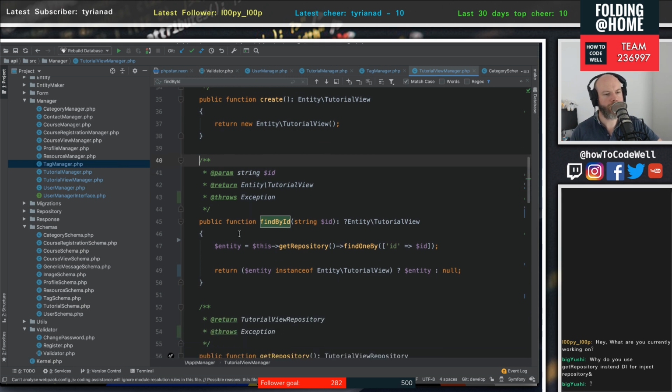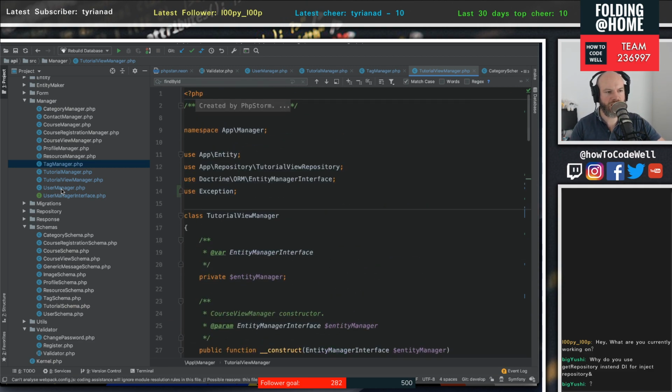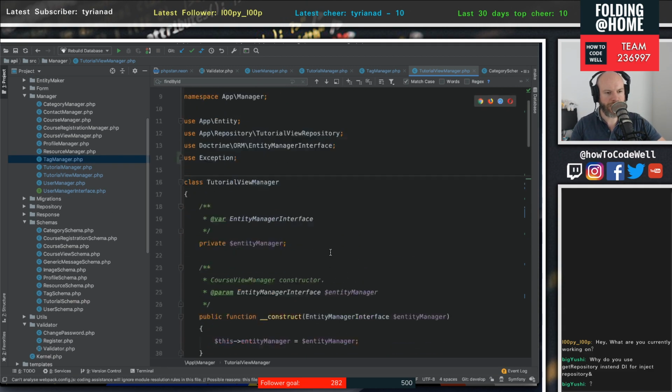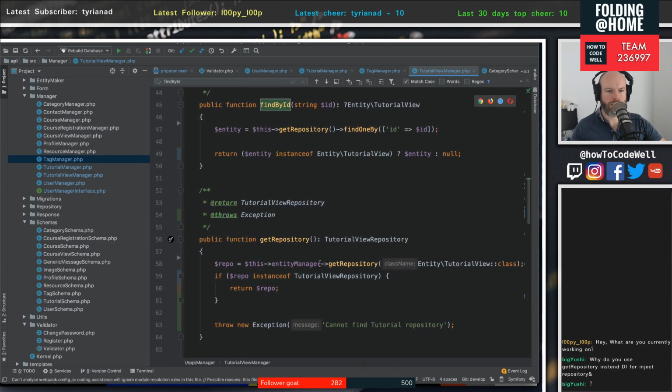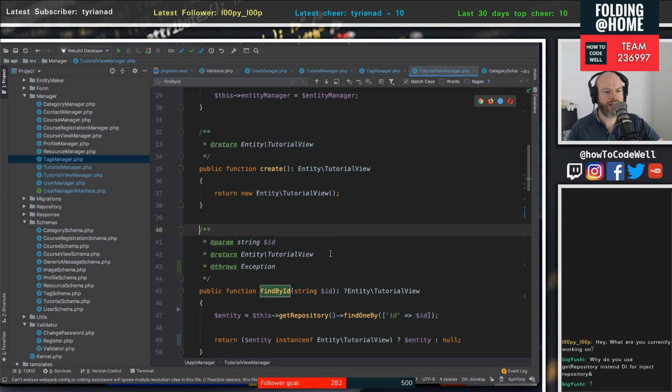I like to send that off to a manager. So I have a manager class, I have a repository class, and then I have the controllers. So it kind of just splits it out a little bit. It's easier, in my experience, for testing when you're doing testing of the database, because you're testing specifically.